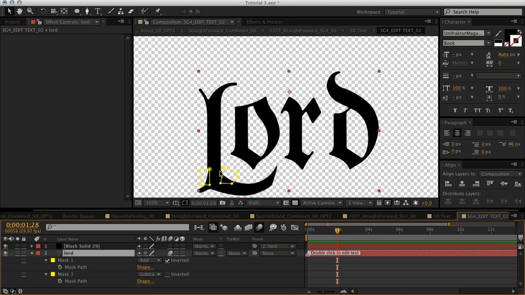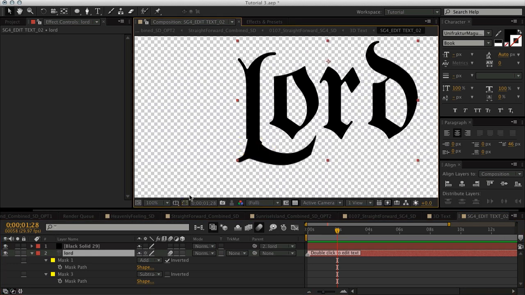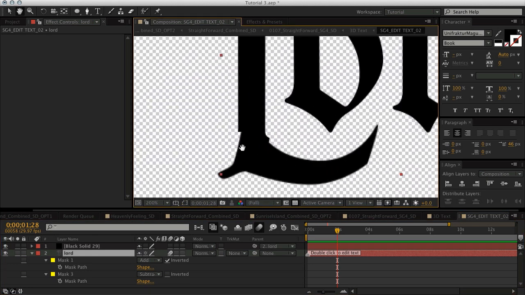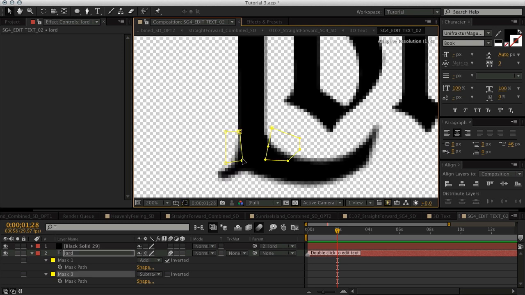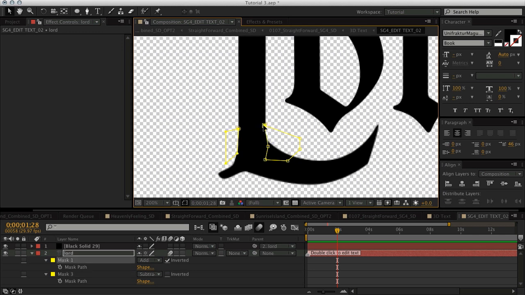And then you can go in and adjust. It's not exactly perfect. If you look closely, you can see. So you can go in and adjust your mask accordingly so it looks nice. Because the L of this font actually is not this L. So the guys at Juice kind of cheated it so it would look cool, and it looks really good, and I want to keep that. So that's what I'm going to do.